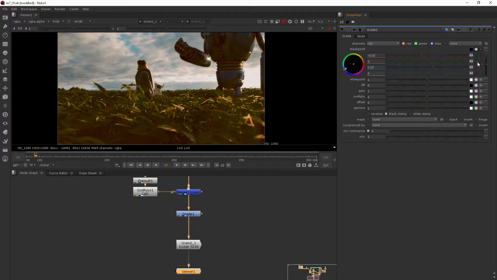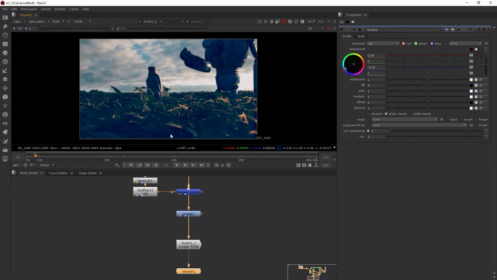I can make the blacks a little more yellow, a little more golden, or I can make it feel a lot more cool. And you can see how this changes the shot maybe to feel a little more ominous. It's more cold now. Whereas if I'm going more on the warm side, it definitely is going to make the robot feel a little less ominous, maybe a little more friendly.